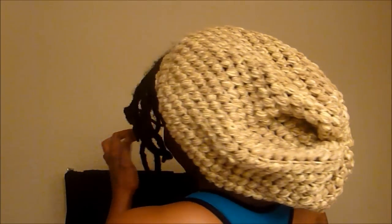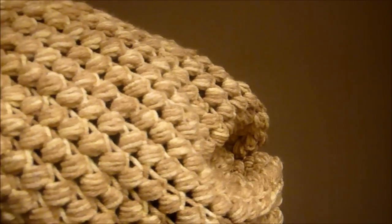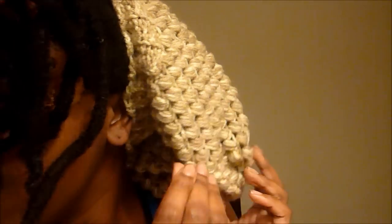The price, I think her prices are about $20. She makes beanies and hats and scarves, and I think her price is about $20. Check me out. Her needlework is exquisite. Look how neat her stitches are. And this is really, I love this hat, it's awesome. And the yarn that she used doesn't shed into my locks. And she has locks herself, and so she's gonna do you good. She's not gonna give you something that's gonna give you all kinds of lint buildup.